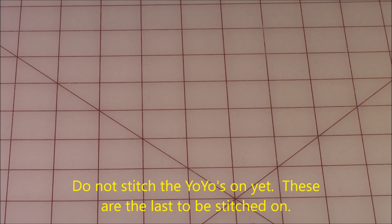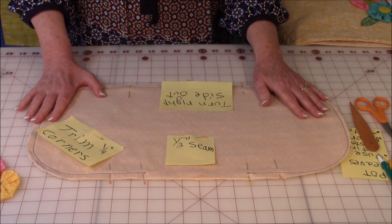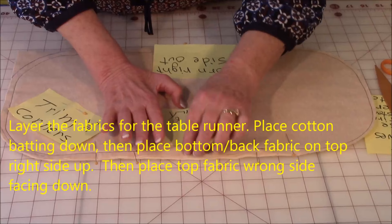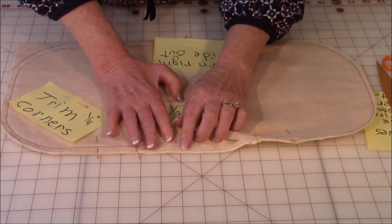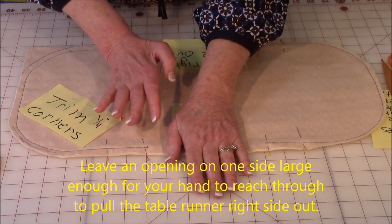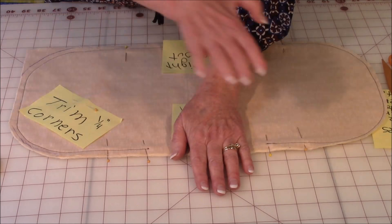Remember you're making two flower pot designs. Now take all your fabrics for the table runner itself — I'm making a miniature version for the camera. Place your cotton batting down first, then your backing fabric with the print side facing up. Then take your top fabric with the right side facing down. Start pinning the lengthwise sides, leaving an opening on one side for your hand to turn it right side out — place a pin about one and a half inches out on each side of your hand.